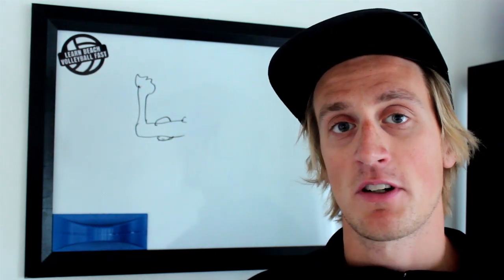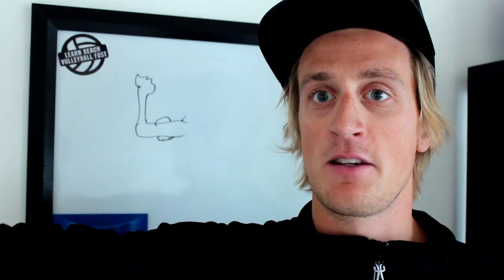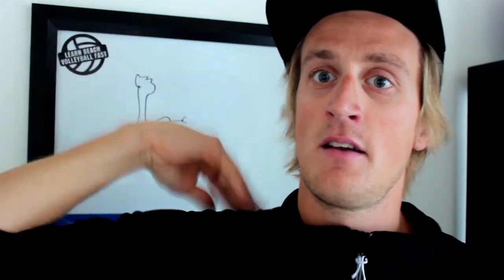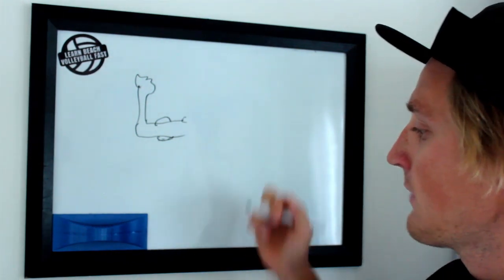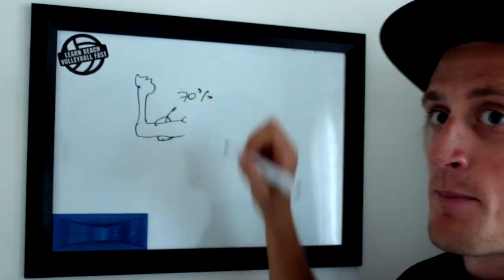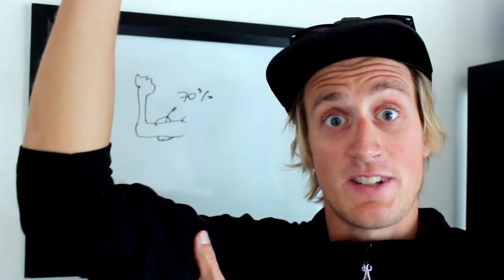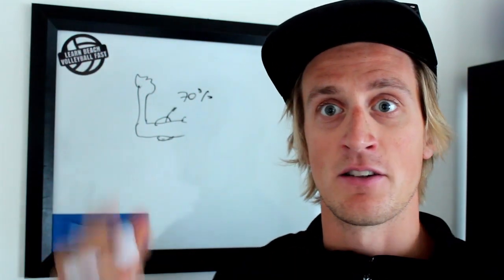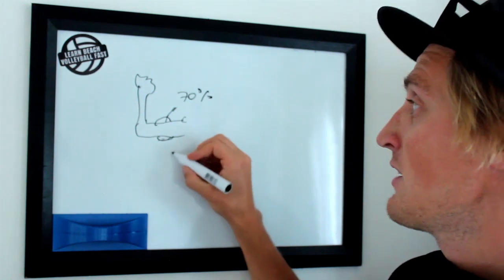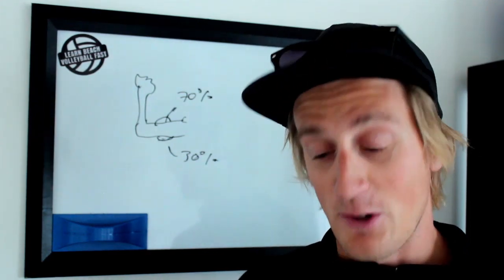And we're talking about quickness. We're talking about quickness and overall usage of energy. So let's say that I'm going to be quick now. I'm going to do this movement quickly. And I might do something like that. Which might mean that my bicep is engaging to 70%. It's doing 70% of its maximum power. But my tricep is also sort of trying to protect my body, protect my elbow and whatnot, my tendons, so that it doesn't get injured. So my tricep also works 30% just to stop the movement or slow down the movement a little bit.